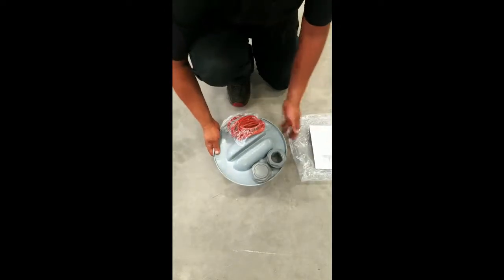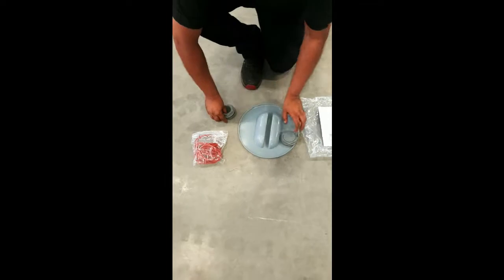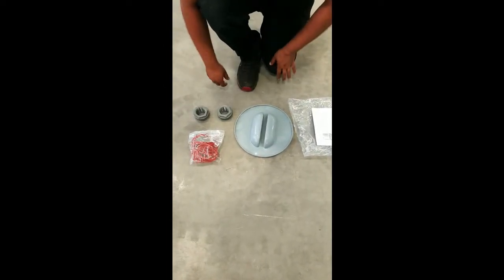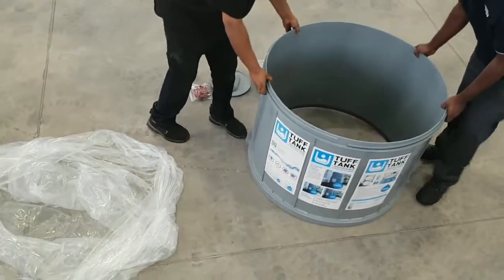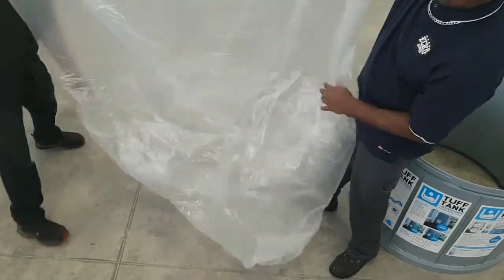Check the contents of the bag. 2 seals and 2 packs of lubrication. 1 inlet and 1 outlet fitting. Lid and instructions. Remove the center section from the plastic. Fold in half and place on the ground to protect the seal surface.